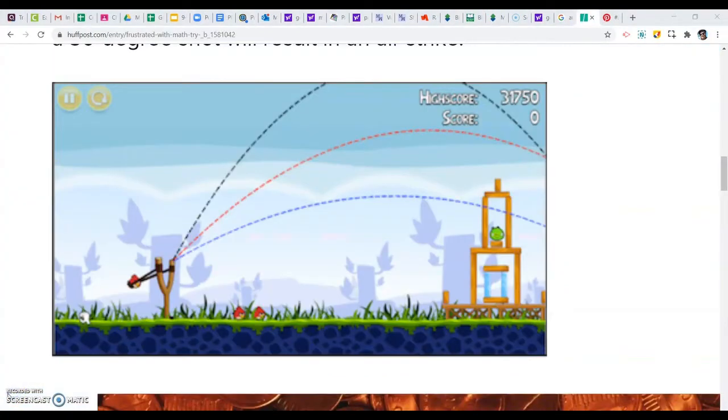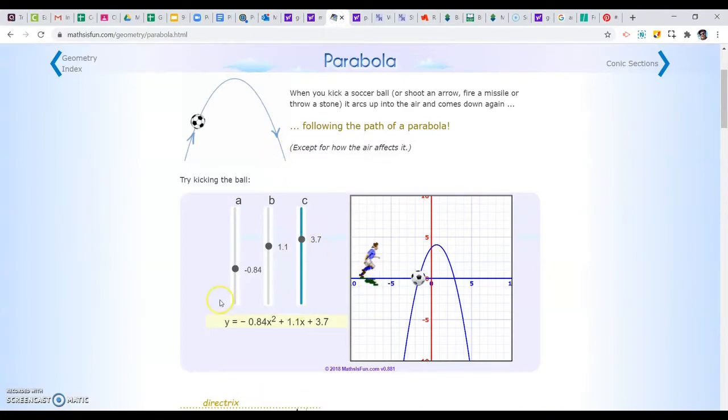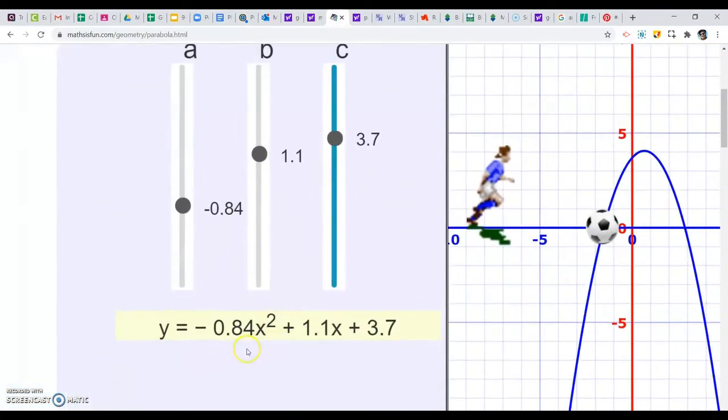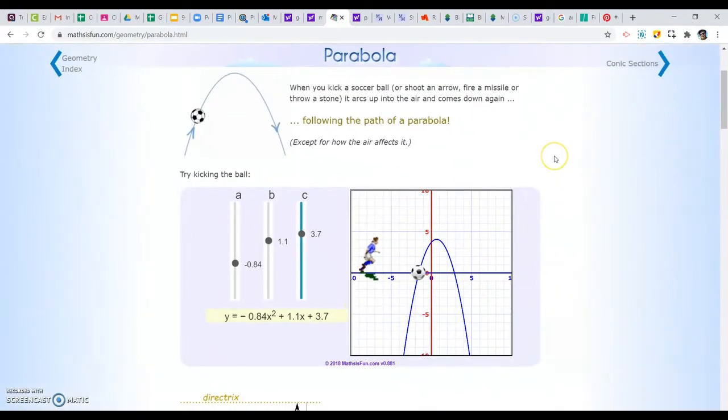And here's a more basic version of it. The whole thing, like I said, at different angles, you go different distances. So behind the scenes in Angry Birds, there really was just one equation running. This equation right here, but the user had control over the numbers. Okay, you didn't type the numbers in. It was more gamified, so you'd actually have some fun with it. But the whole idea was when you were pulling the slingshot back, you were affecting these numbers, okay? And that's the idea.